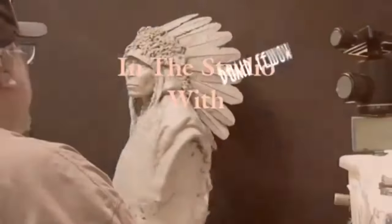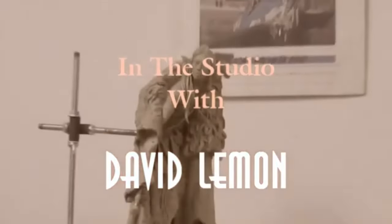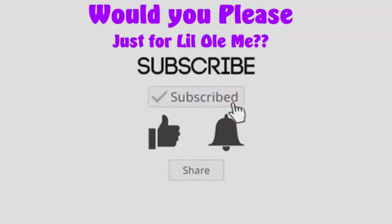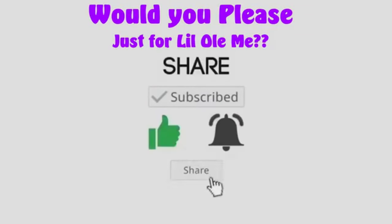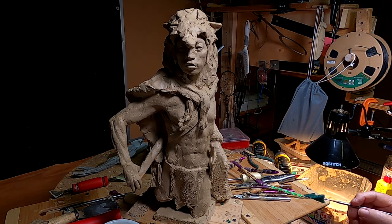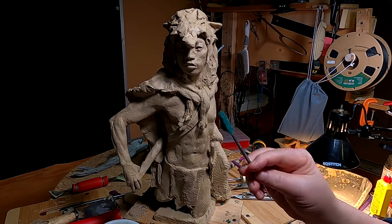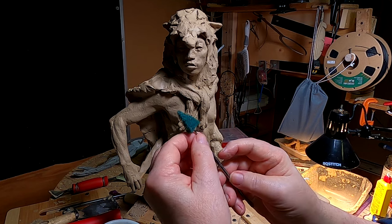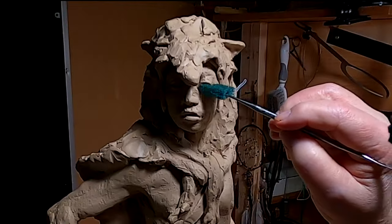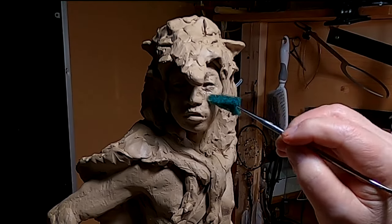Time to play with some clay. But right now I'm going to use some Ronsonol. I took a Brillo pad and I've cut a little triangle out of it. And then I stuck it on the end of this metal tool because I want to clean up areas of the face. Now, I don't know if this is going to work, but I thought I'd try it. I've never done this before like this.